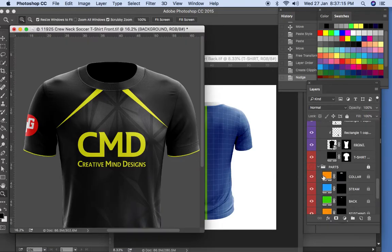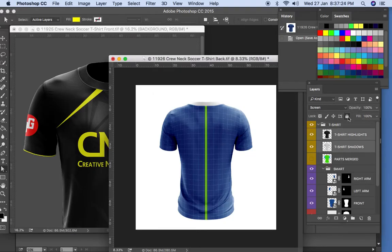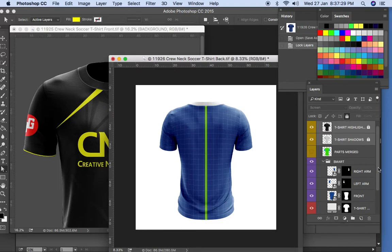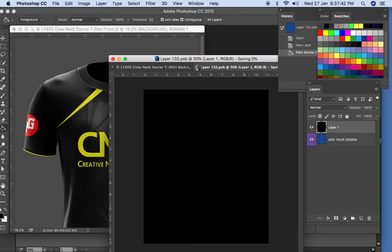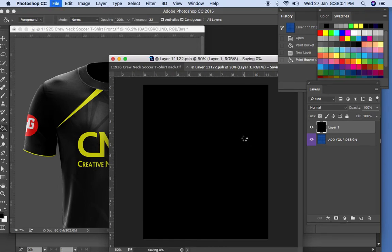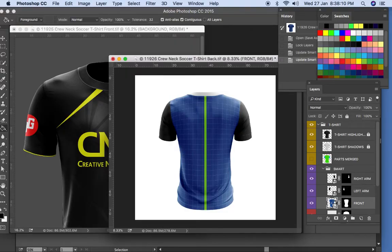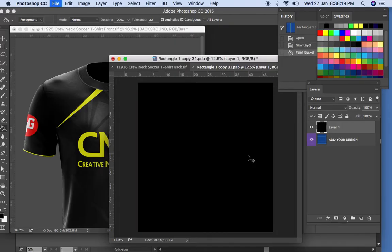Now we're going to apply the back area. Again, lock these two parts and just apply black base on each part of the t-shirt. Now on the left arm, new layer, paint bucket, click once, save. And the main body, same: new layer, click once, change it to black base, save.